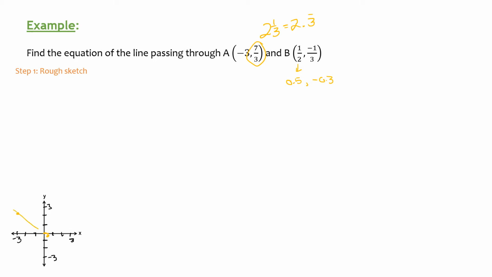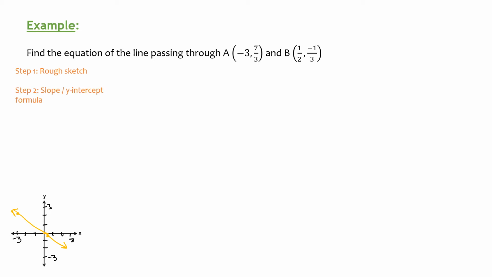So let's just draw a line here. And I'm going to put that to the side now. I'm going to forget about that. I'm just going to come back to that again at the end. Well, I'll come back to it partway through as well. So let me erase some of these little marks I put here. So that was my step 1, a rough sketch.